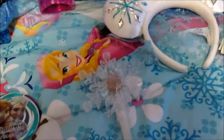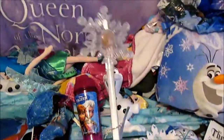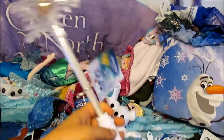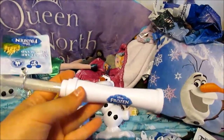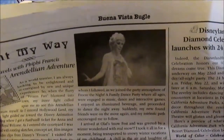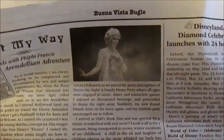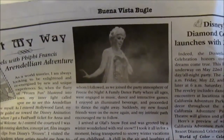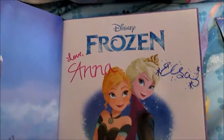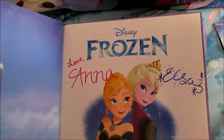And finally this wand that they didn't have when I was there the first time after Frozen was released in December of 2013. But they had them this time so I got it. And then this isn't specifically Frozen but there is a page inside that has Frozen in it and it's got Elsa. Elsa's actually from Hollywood Studios at Disney World in this photo, but whatever. And then this wasn't anything new but Elsa and Anna did sign it inside and it's super cute — she put 'love Anna' and then 'Elsa.'